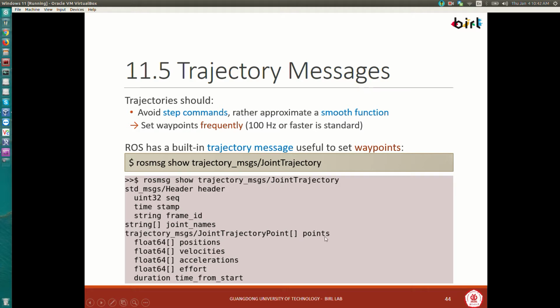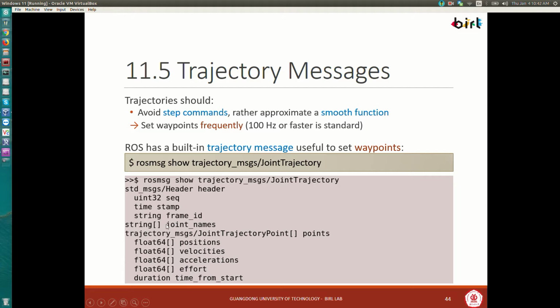So these points are, in effect, the waypoints. And because this is an array, they act as a C++ vector or a Python list. So we can generate one point and then append it to our vector. Within the points structure, we have an array of positions, velocities, accelerations, and efforts. All of these work in tandem with the joint names.